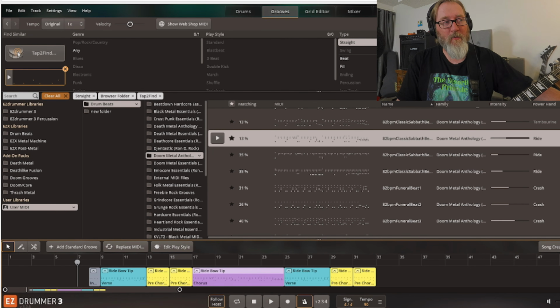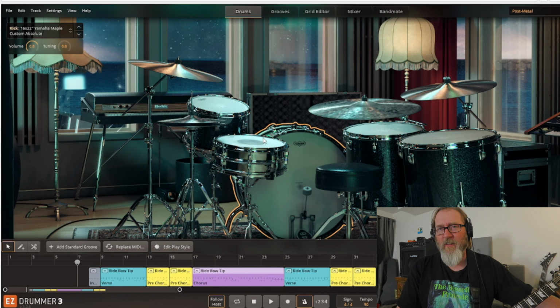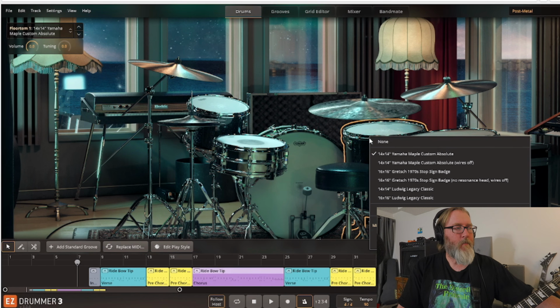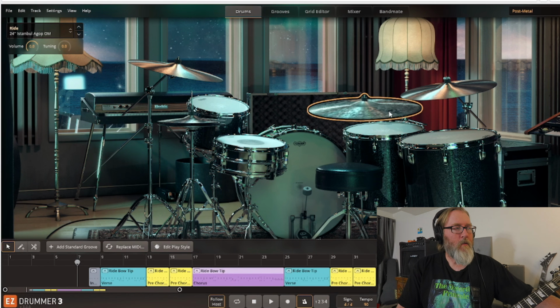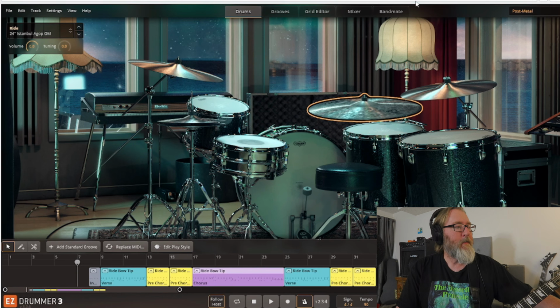The drum kit I'm using is a post metal kit, which is one of the kits you gotta buy. I think they're like $79. Pretty cool kit, but you can go in here and just choose different kits to see if it's got the sound you're looking for, and then use those 4 methods and use your song creator down here and really just make really cool music, man.